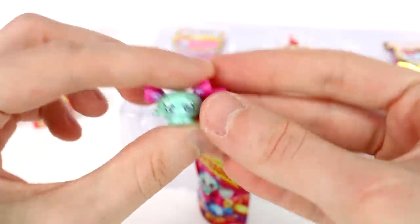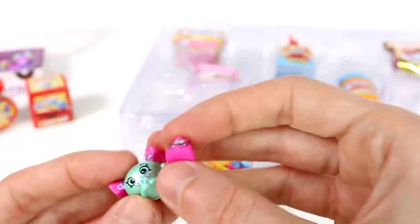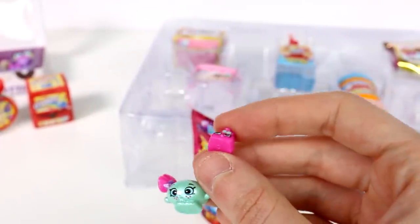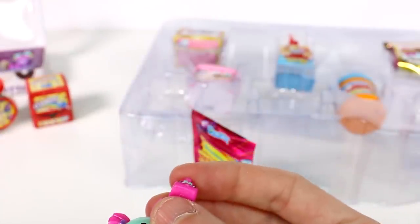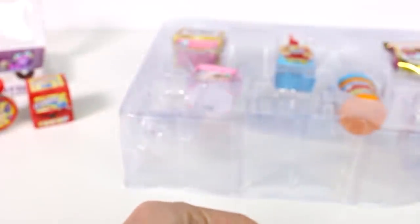We got another double. Oh my gosh, that's amazing. So for the Sweetsins, the little itty bitty one is literally itty bitty candy. It's just like a little bag. And then this one right here is Sister Sweetie. And these guys are actually ultra rare, so they have a little metallic finish. Pretty awesome. That's amazing. Okay, we'll set them over here.